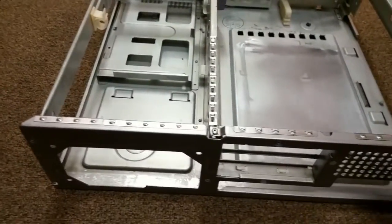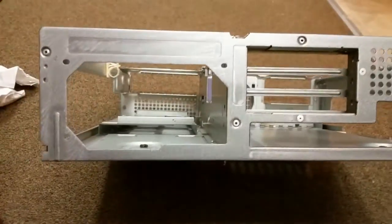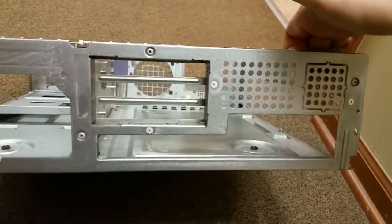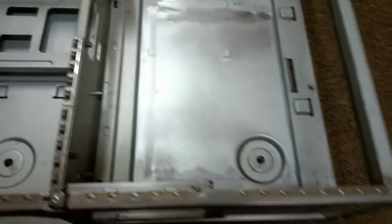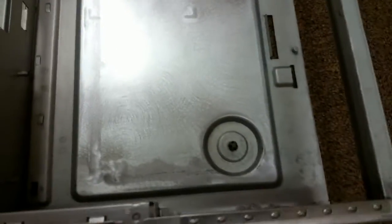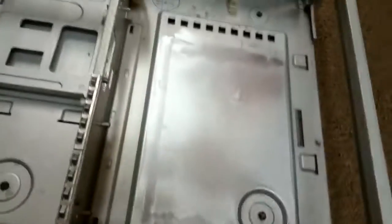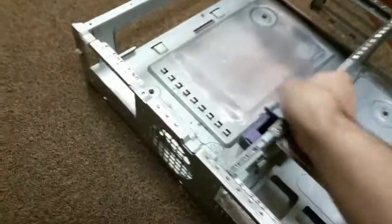Alright, so it looks like we got most of this done anyway. So there's the back panel. All the rust cleaned off, nice and clean. I've kind of re-scrubbed or sanded the part where the motherboard tray slides in because it was a little rough. We have a little rough spot still up in here. You can actually see back here better. Here's the front, as you can see, also nice and clean.